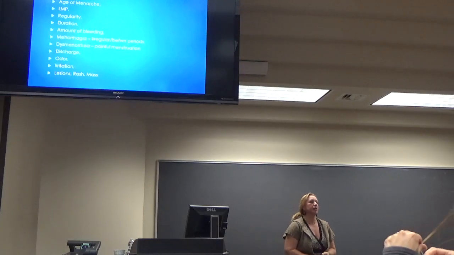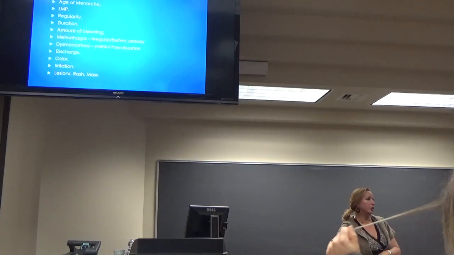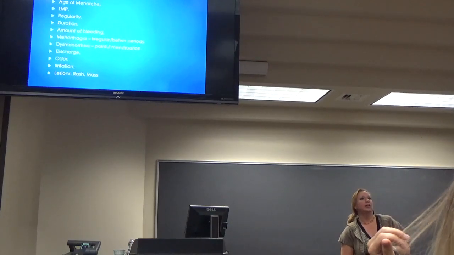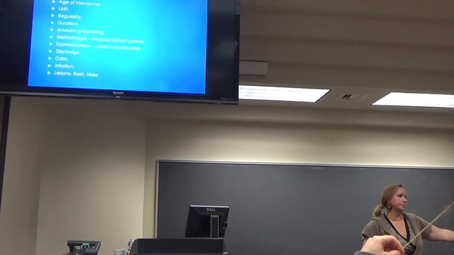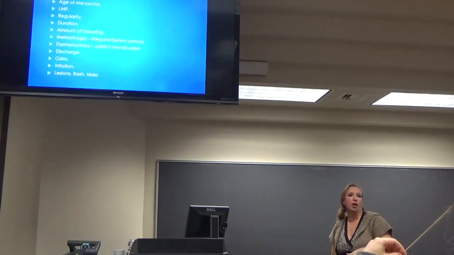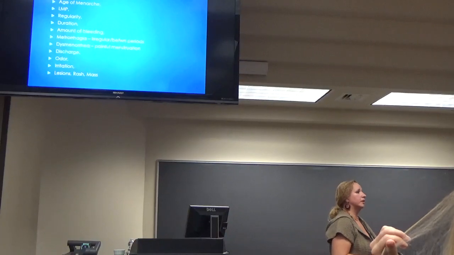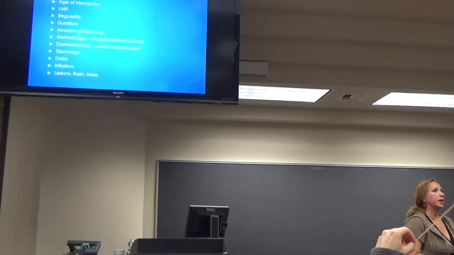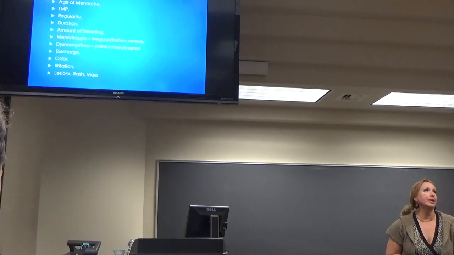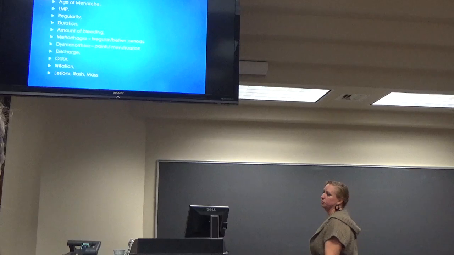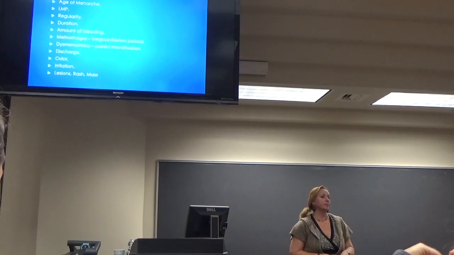Any big changes. So the next few are our main terms. These are also ICD-10 codes that you can use. Metrorrhagia means that it's irregular bleeding, bleeding in between their normal period times. Can also mean just heavy bleeding. It doesn't have to be just spotting. So spotting or heavy bleeding in between periods, in the irregularity, is metrorrhagia. Menorrhagia. Dysmenorrhea is painful periods. It doesn't matter if it's regular or irregular.